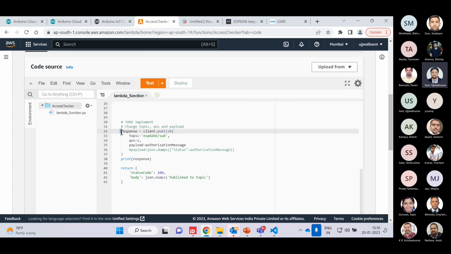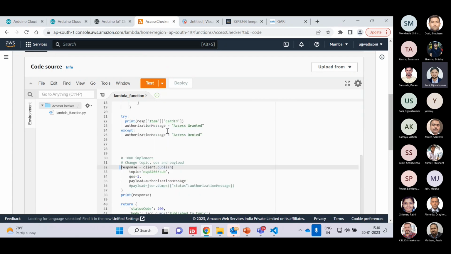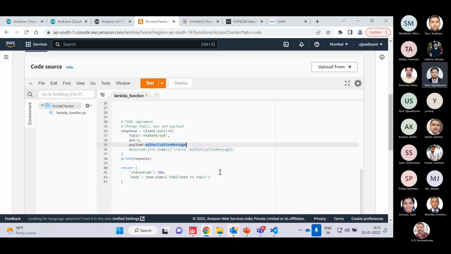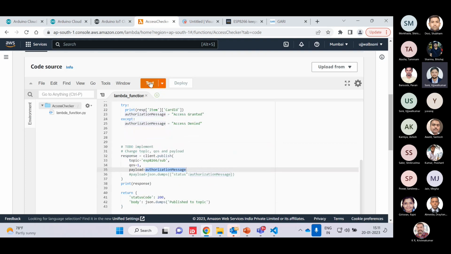Again, in the response, if we see, it is publishing. So whatever we see, access denied or access granted, it is publishing this authorization message back to the core service, in the AWS IoT core service. So I'll test this and show you.